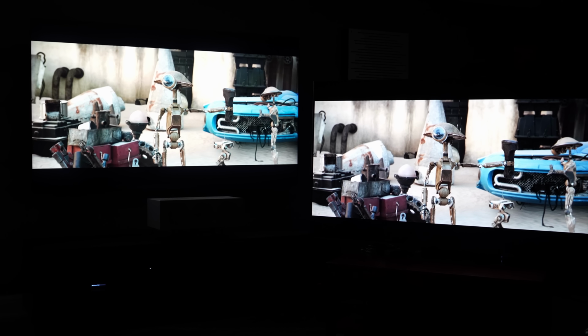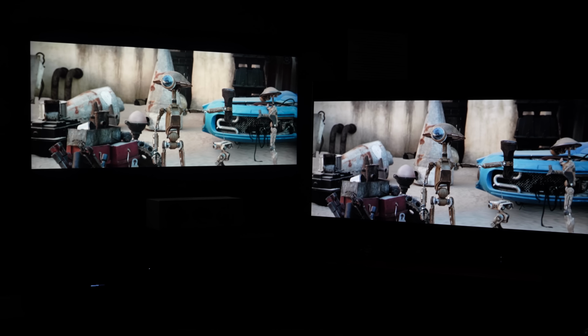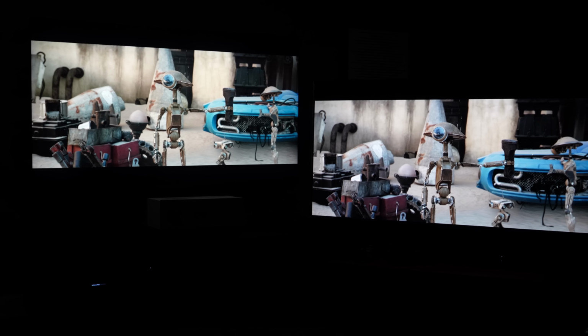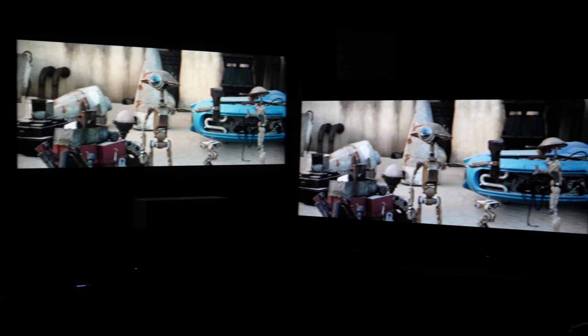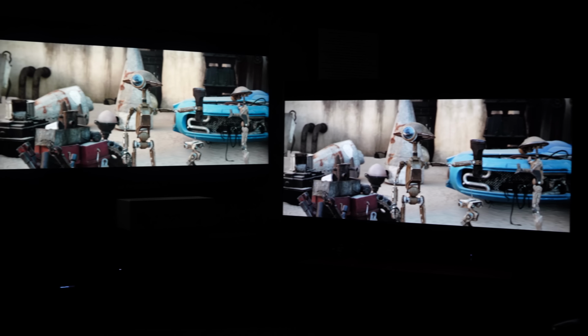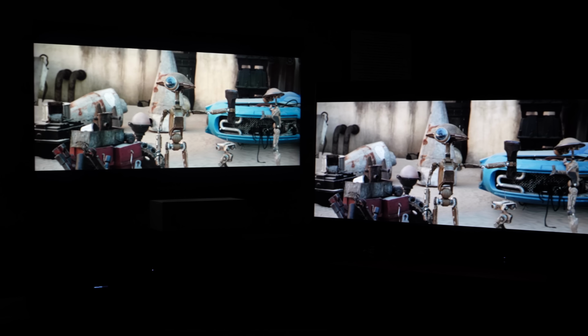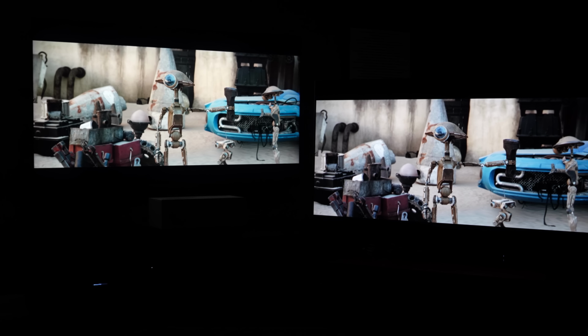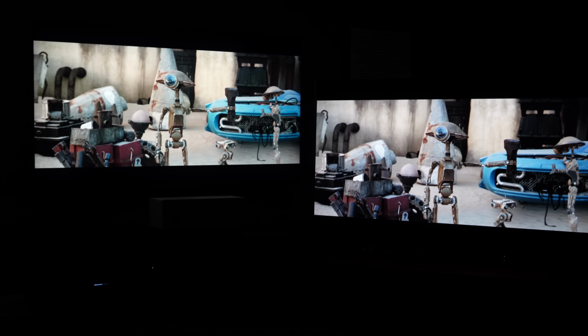And I'm going to have to lower the exposure on the camera. Yeah, you can see right here that both TVs are very close to each other when it comes to brightness.